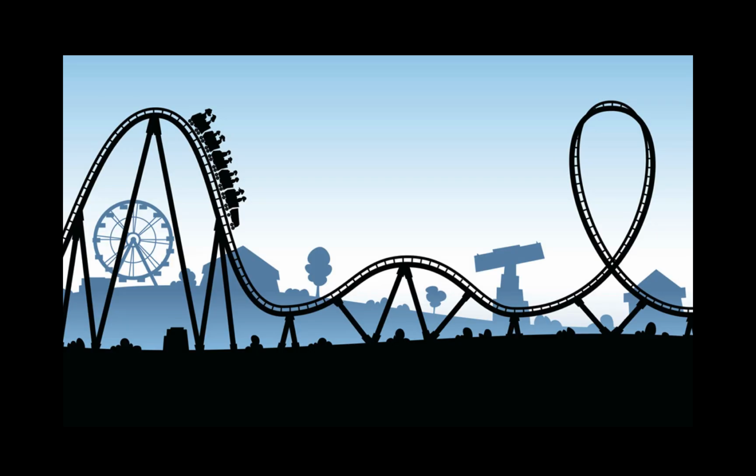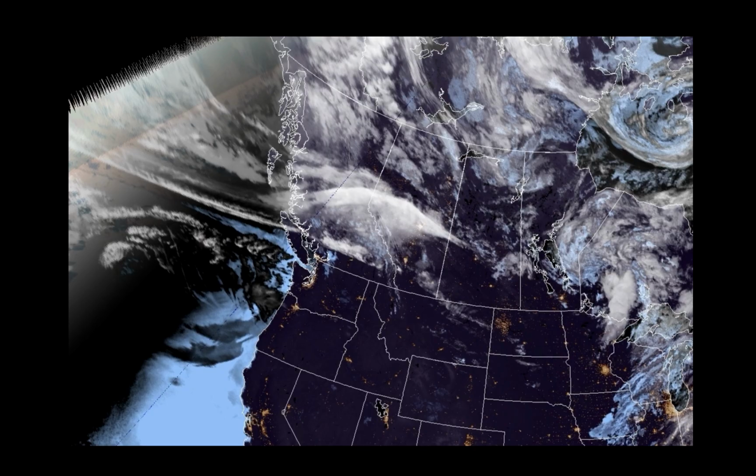Well, I picked this graphic out to kind of describe the forecast over the next 7 to 10 days across the prairie: a temperature roller coaster as we deal with an active jet stream, one that's going to send several storm systems through the area. We're already beginning that pattern. We've seen a shot of cooler air working its way in here. We are going to warm up as we head into the weekend, but then we've got another shot of very cool air on tap for early next week.